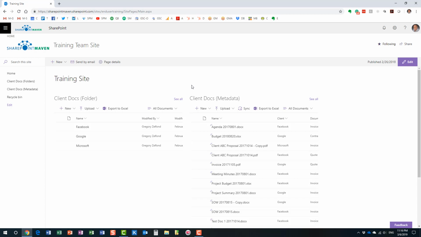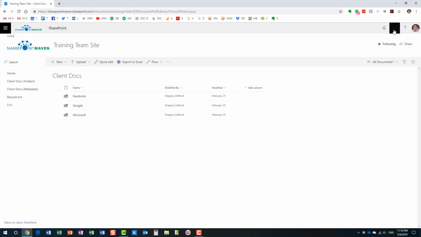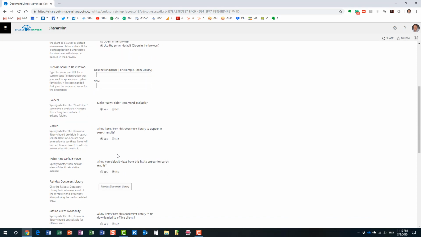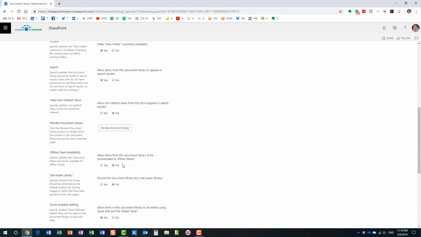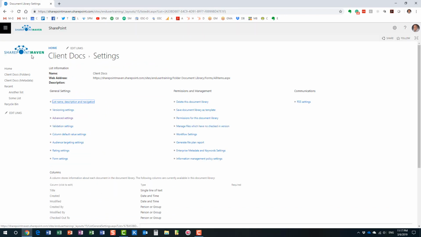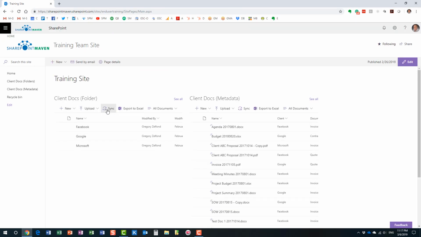So the second thing I would like to show you is how you can prevent synchronization for pretty much the whole site. Before I do that, let me actually put the sync back on in here. So let me go back to library settings. I'm going to undo what I just did. I'm going to enable the synchronization over here. Here we go. Perfect. And what I would like to do now is disable sync across the board for the whole site. So you see sync button is back in here. I have it in both libraries.